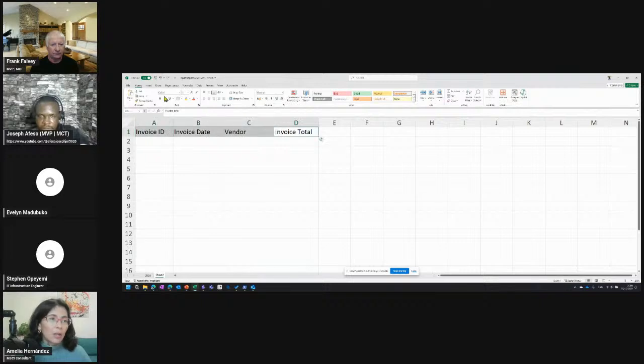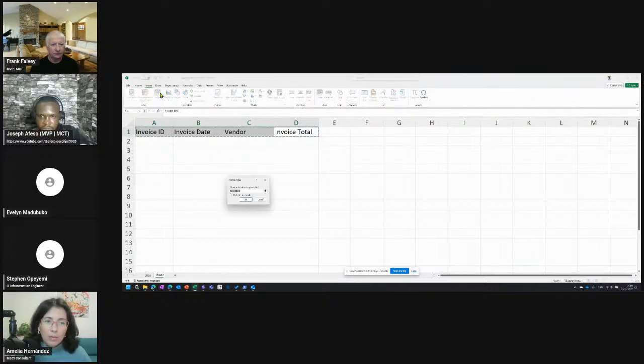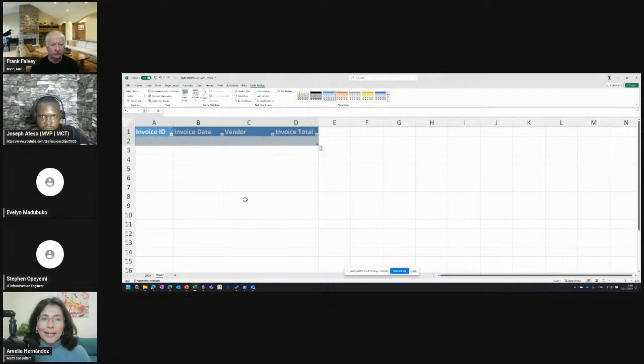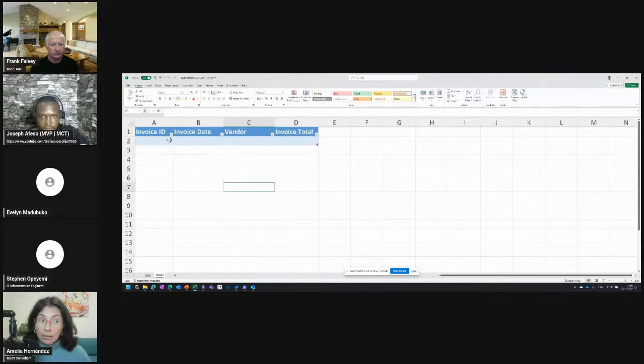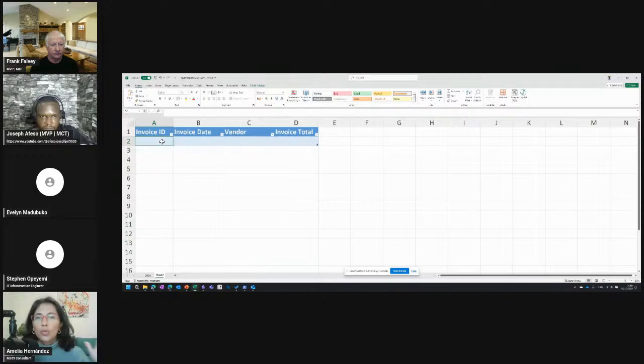And for that, I usually go to insert and say table. And of course, I said my table has to have headers, and that's it. Don't make the error that I did. I made the mistake once to go through the whole table until the end and customize, to create the whole table, because then Excel wouldn't have any space to create a new row. So therefore it's important that you don't create actually any row. So that's pretty much it.